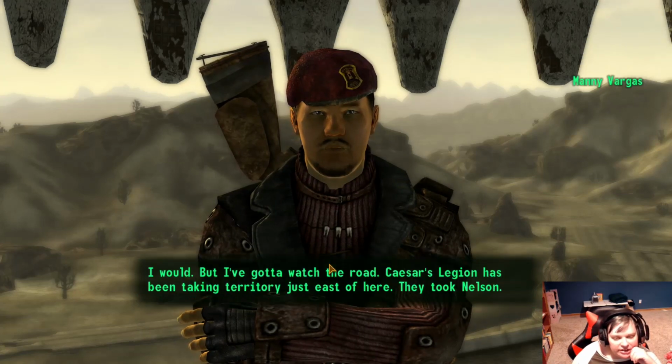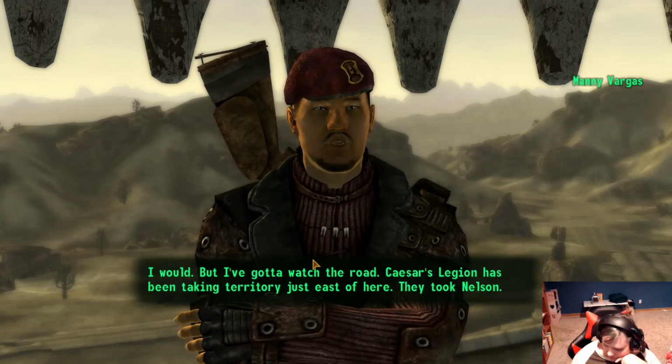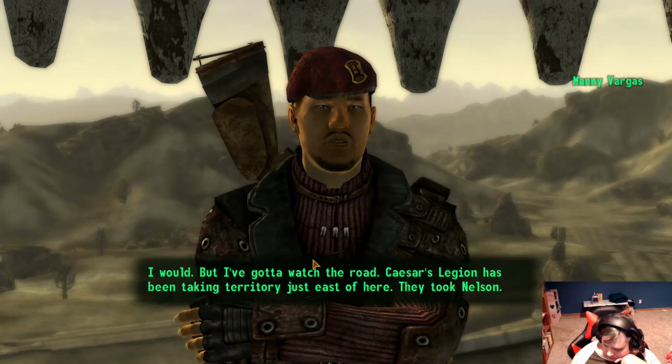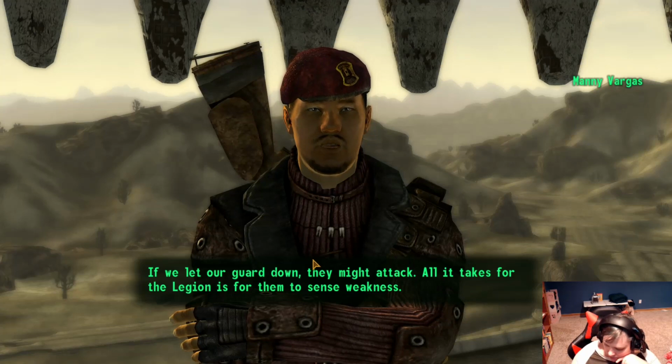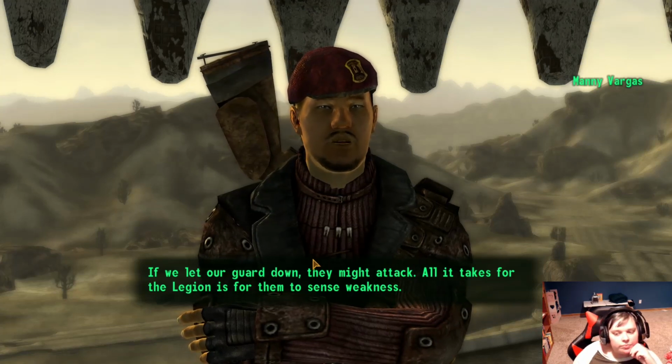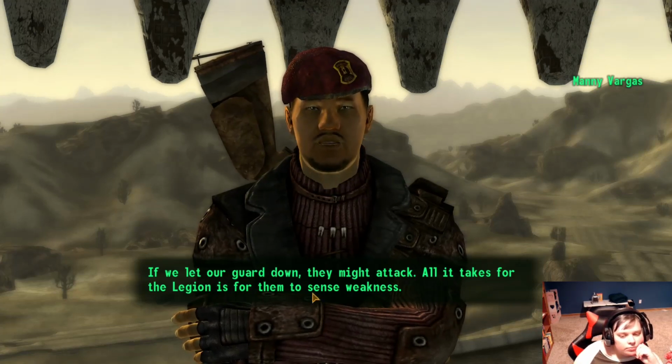Why don't you deal with it? I would, but I've got to watch the road. Caesar's Legion has been taking territory just east of here. They took Nelson. If we let our guard down, they might attack. All it takes for the Legion is for them to sense weakness.